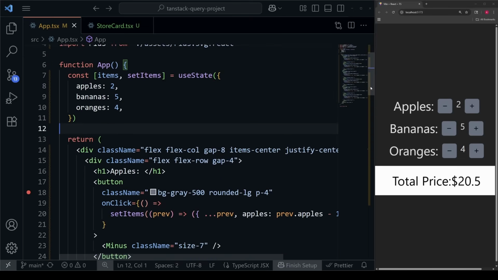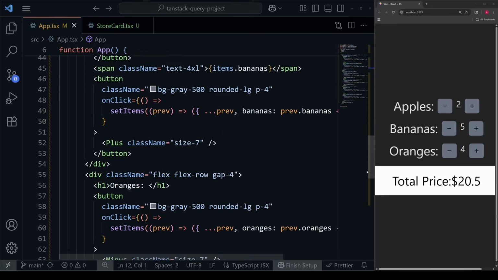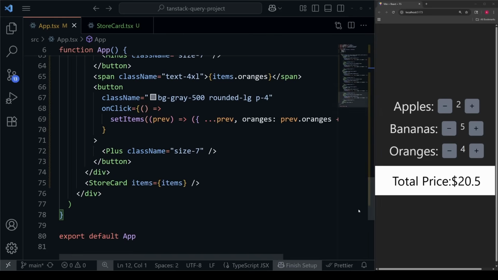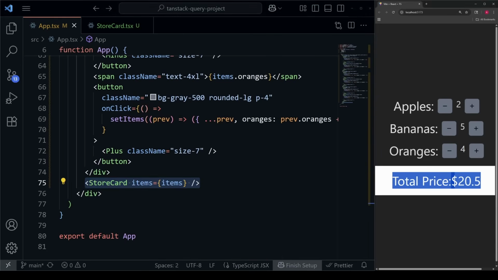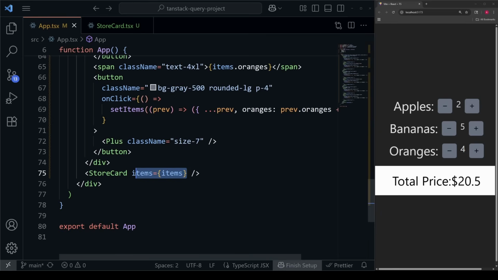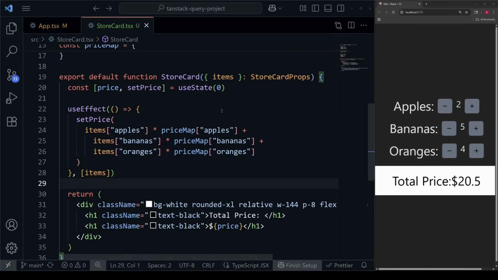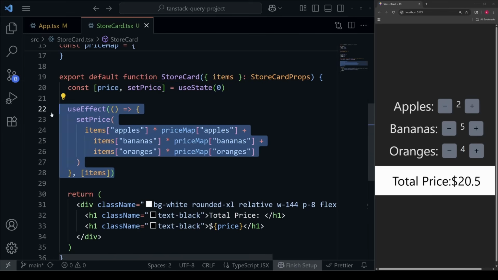Most of this code, however, isn't really super important for this example. What's important is that we're rendering this StoreCard down here that passes in items. And StoreCard is this component you're seeing at the bottom that contains the total price. All the items is just an object that contains the count of how many of each type of item that we have. So we are passing that down to this StoreCard. Now if we go over here to our StoreCard component, here's how this is commonly handled. We have our total price as a useState, and we know that any time that items changes, price needs to change as well. So we have a useEffect in the child that sets the price depending on whatever items is.